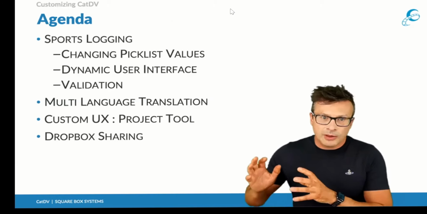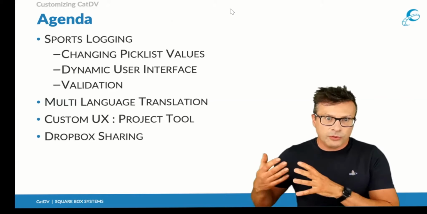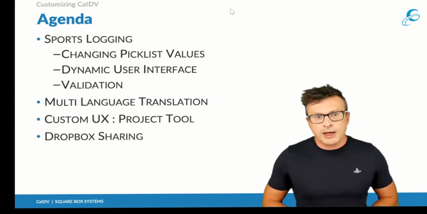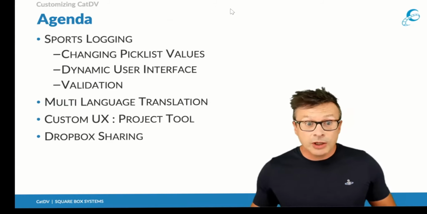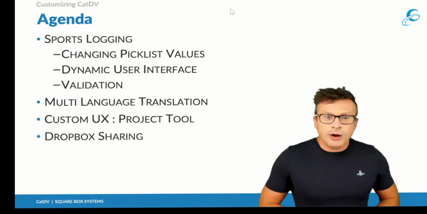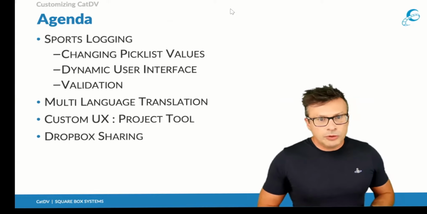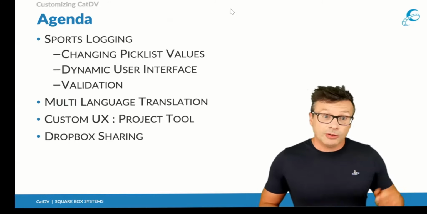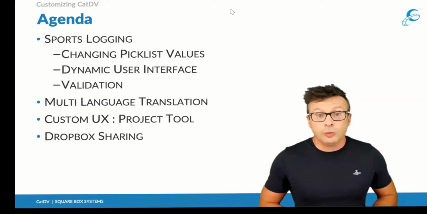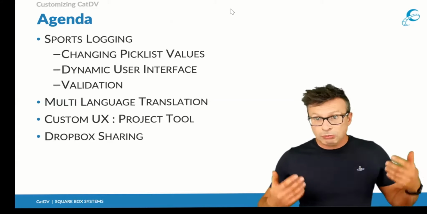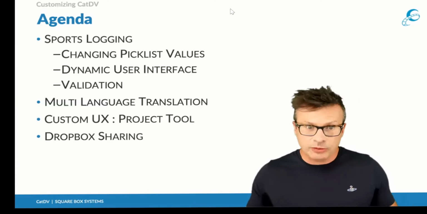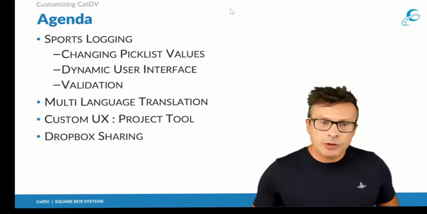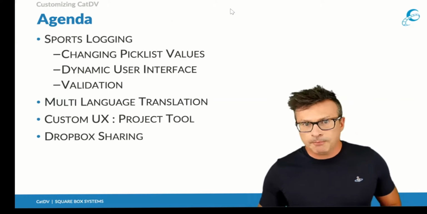We're going to see some language translation stuff, which we did for an organization up in Quebec that needed to have stuff in both French and English and automatically translate. I'll talk about some custom user experience stuff. I've got 3 examples, actually, of custom user experience, one of which is a project management tool. It's not CatDV, it's just project management for media creation. And then we'll move on to the Dropbox sharing before Q&A.